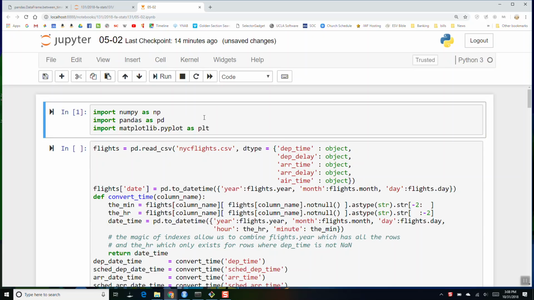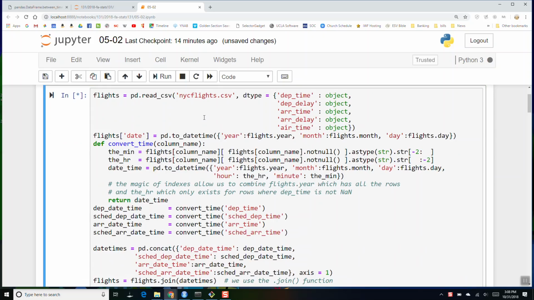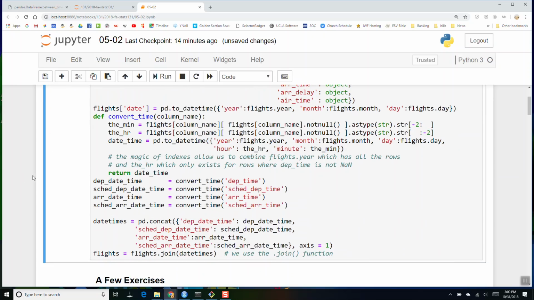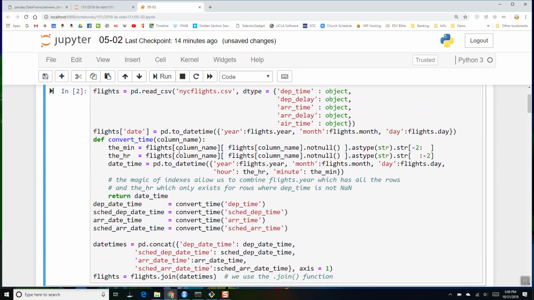We imported our NYC flights database, and we did some cleanup of it. And then as I was working, I was trying to find some stuff. I noticed things weren't quite right, and when we cleaned it up, it's always important, after you do your data cleaning, to go through and check and make sure things are correct. And so this is basically the code that we ran last time on Monday. I just put it all together.